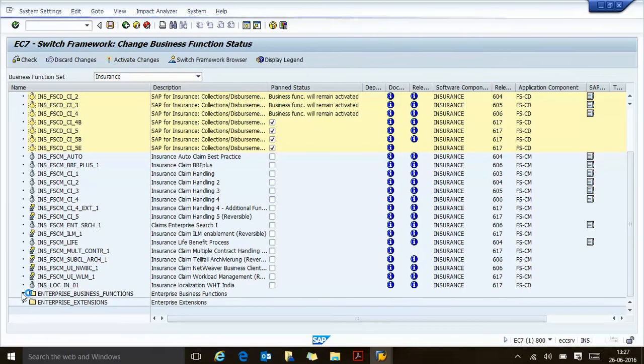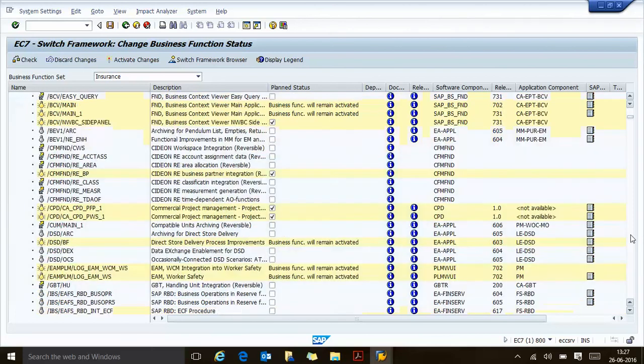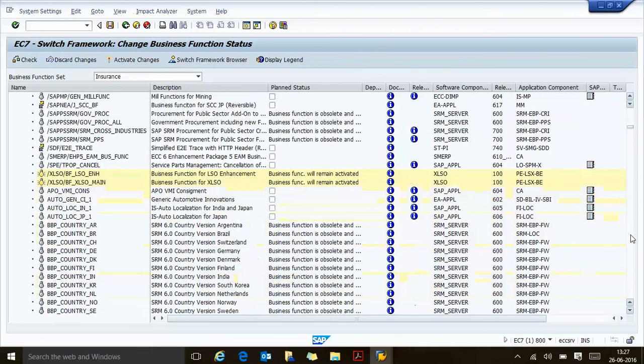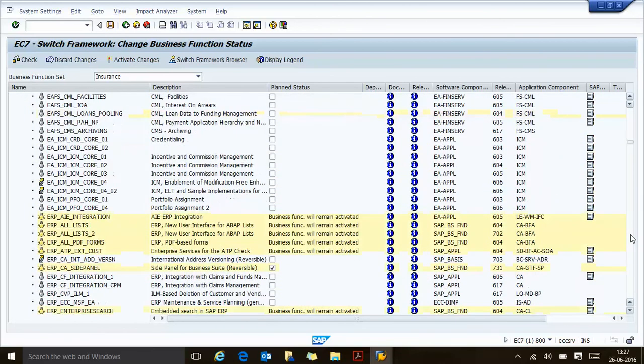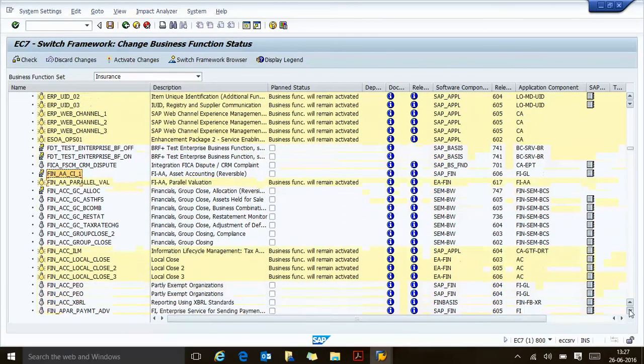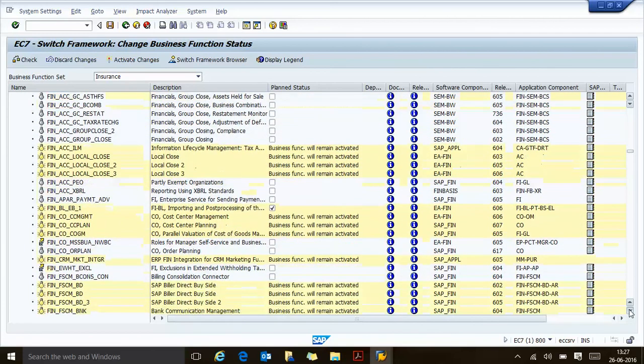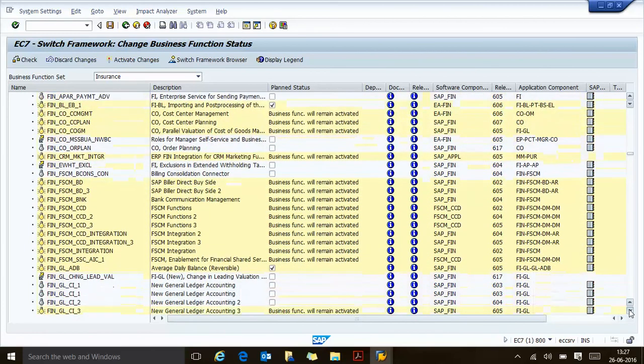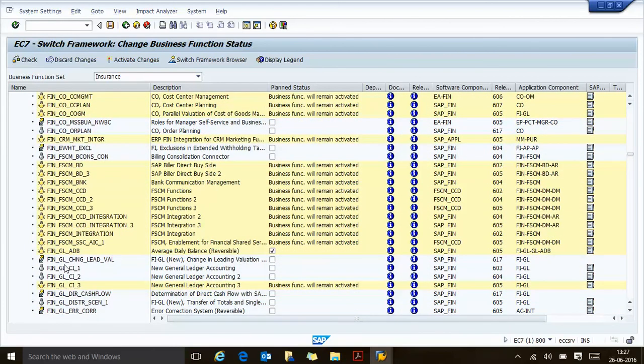So we go to this, and then we have fin. Okay, so here we have fin. No, this is one. It's GL. Fin GL. Yes, there we go. Fin GL1, Fin GL2, and Fin GL3.